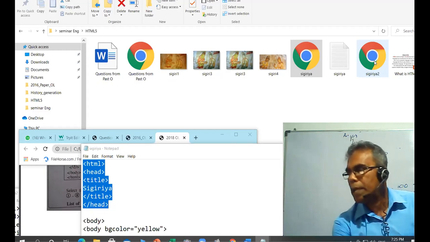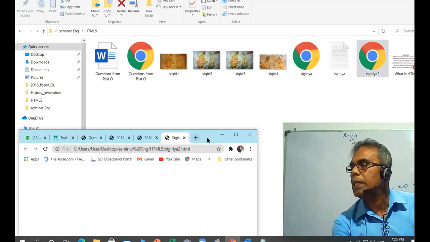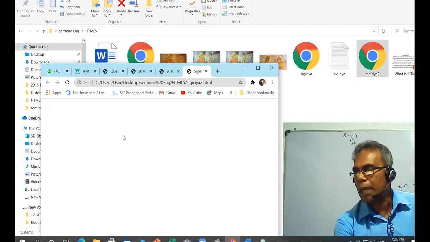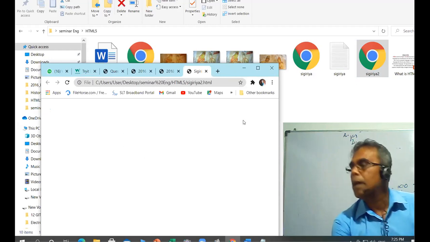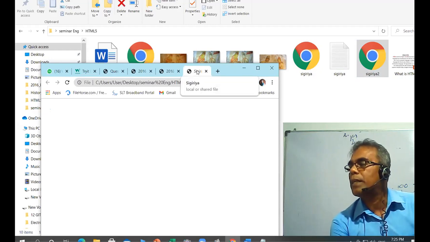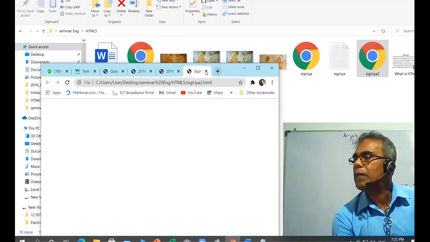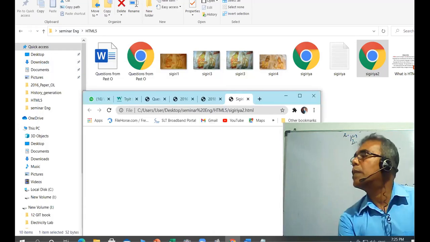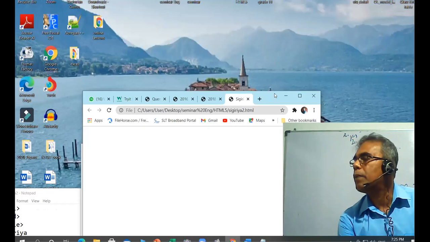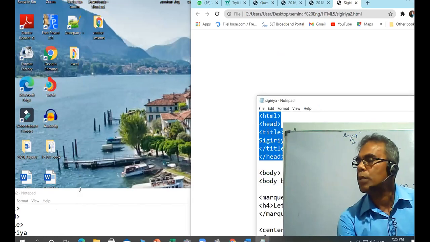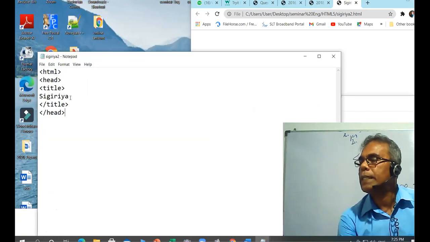Okay. Now I double click and open it. Here you see our page has come. Now there is nothing in the body of the web page, because we did not write anything yet. But here we wrote the, what do you call that, Sigiriya. Sigiriya is the title of the website. You see here, we can change it and study it. Okay. So I will minimize this also, and now we need only the output here. Here is the source, and here is our website. Here is the Sigiriya.